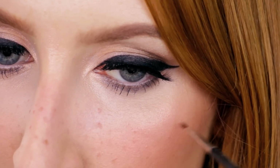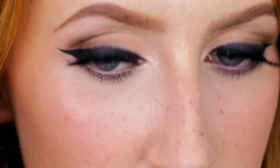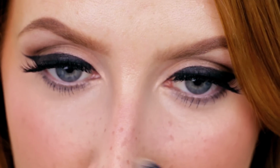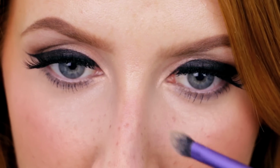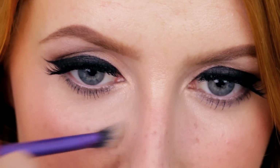I'm going to bring them the whole way across on the top of my cheekbones. And then I'm going to take the concealer brush and just use that to kind of go over the top and knock them back in a bit.